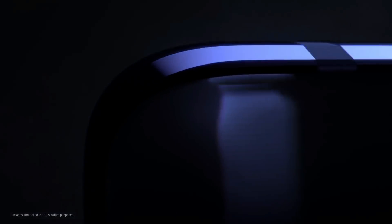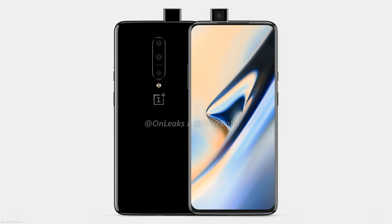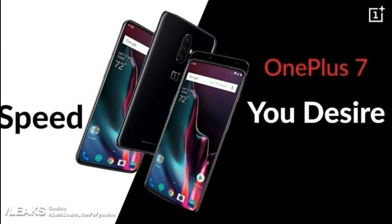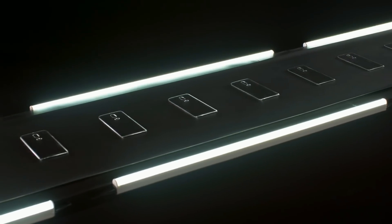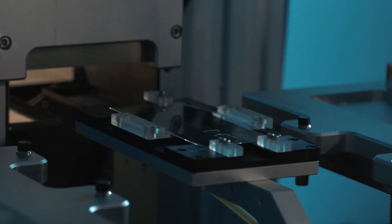Hey guys, what's up? Long time no see — and by long time no see, I mean OnePlus 7, because I talk to you guys daily. So we have been expecting the OnePlus 7 to look something like this, but there has been a new image which tells a completely different story. This image is similar to the official renders which OnePlus uses for the 6 and the 6T. This came as a surprising change of events because none of us expected the OnePlus 7 to look like this, and some information leaked in the past also supports this design.